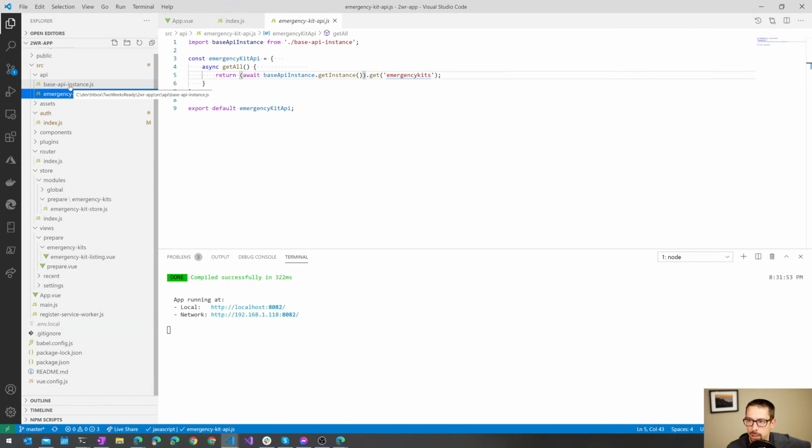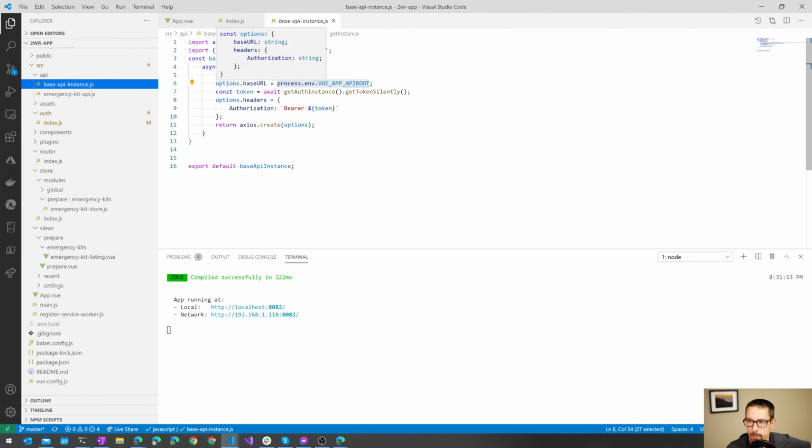So my base URL, it's grabbing from the environment variables, API root. We, from our auth instance, get a token. So that is part of the Auth0 JavaScript libraries. It's going to go and request a token. It's going to try to get it from local, I think they cache it in local storage first, and if it's not expired, it's going to use that access token that it got.